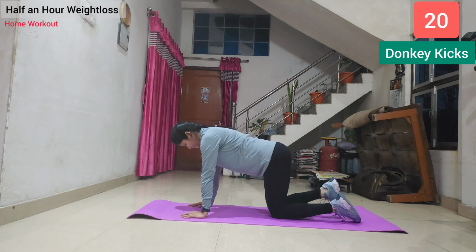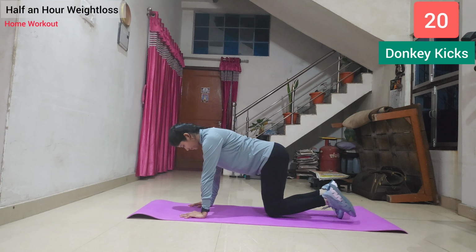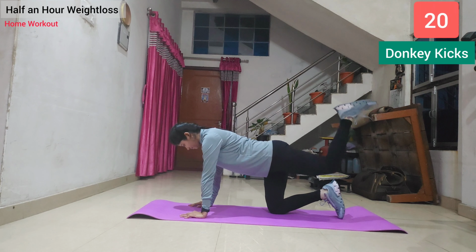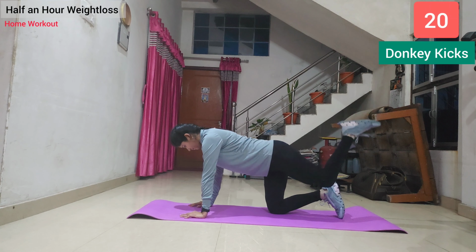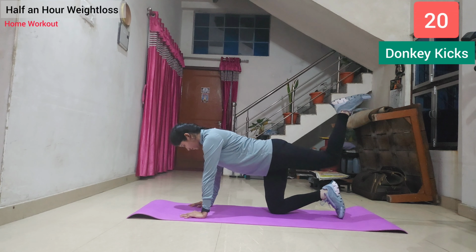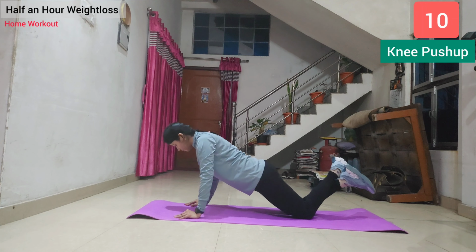1, 2, 3, 4, 5, 6, 7, 8, 9, 10. 1, 2, 3, 4, 5, 6, 7, 8, 9, and 10. Knee push-ups.